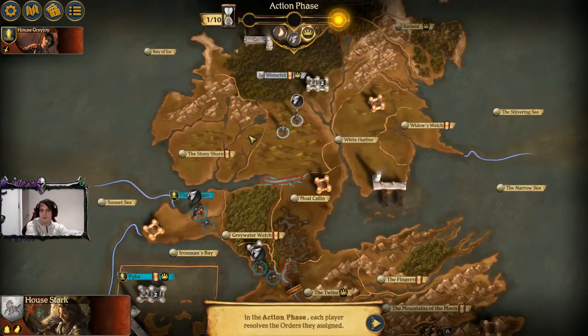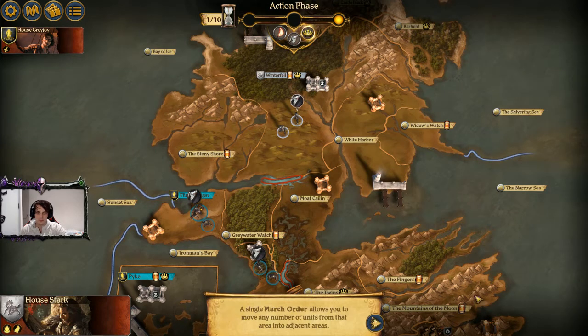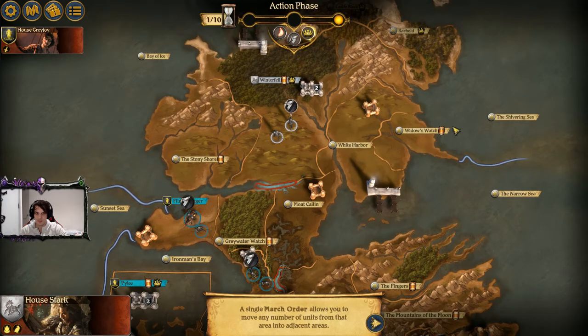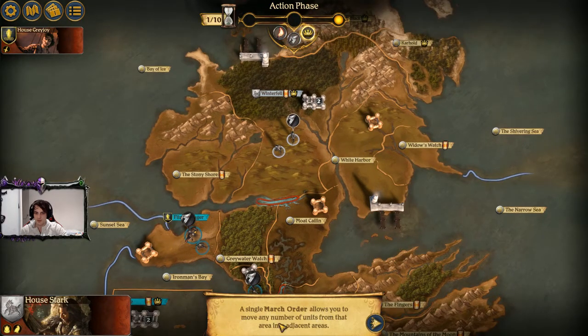Okay, so we reach the action phase. Each player resolves the orders. You usually resolve orders by your position on the Iron Throne track. There will be 3 influence tracks here later. So whoever's highest goes first. A single march order allows your units to move any number of units from that area into adjacent areas. Adjacent means ones that are touching, but red rivers you cannot cross.